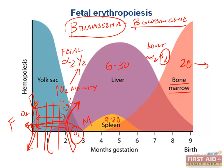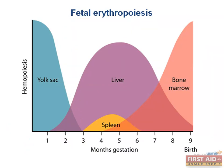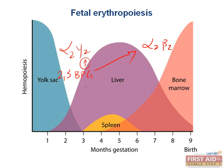of the mother's. So, can you tell me why fetal hemoglobin has a higher affinity for oxygen, besides that it's an alpha 2, gamma 2 instead of the adult alpha 2, beta 2? You are going to dominate boards if you told me that fetal hemoglobin does not have as much affinity for 2,3-BPG, which is 2,3-bisphosphoglycerate. So while this has a very strong affinity for alpha 2, beta 2 hemoglobin, there is very small affinity to the alpha 2, gamma 2.